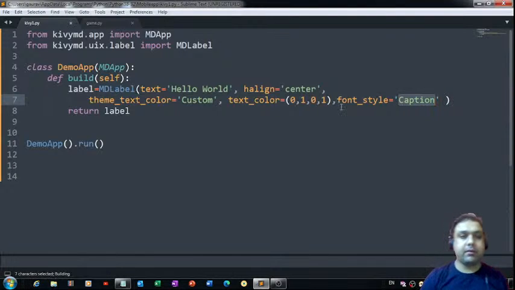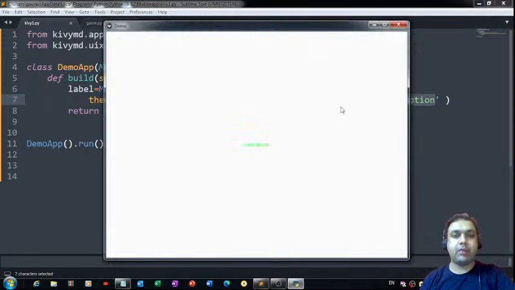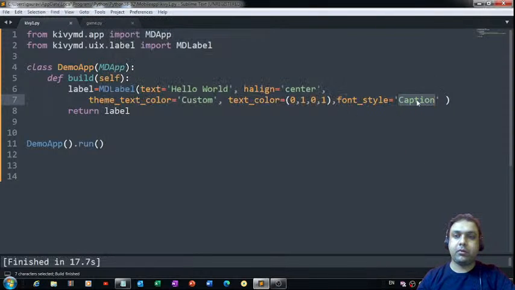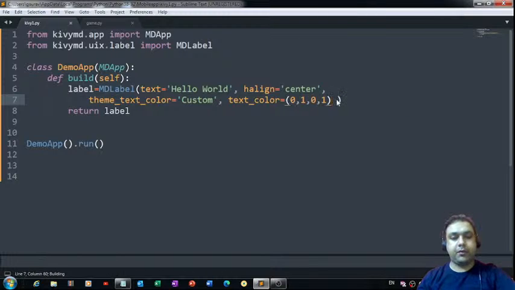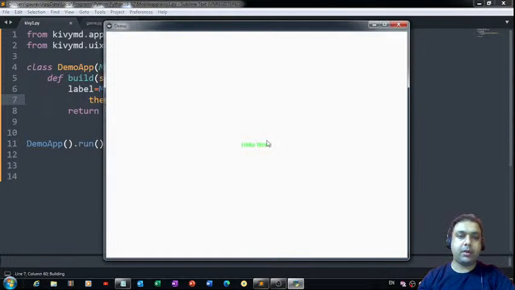Let's pass it and run this code and see what's going to happen. As you can see, the text has become really very small, right? That's the way you can customize the font style. Okay, if you don't want to keep it caption, you can just remove it like this. And now if you run the code, that's what you are going to get.